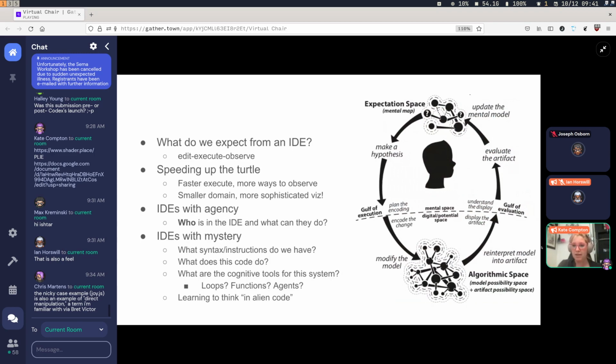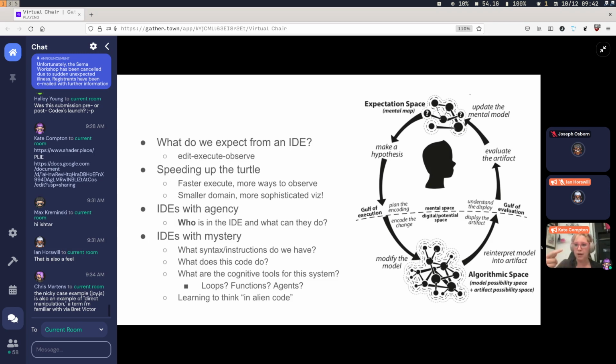So this is a diagram from my dissertation on the right. This is what I call the Grok Loop, and it's based on a lot of other people's research as well. There's some sort of computational space, and I'm trying to understand what that space is. So maybe I've written a program and I want to know how I can understand what this program is doing. So I have to run that model, or run the algorithmic space.